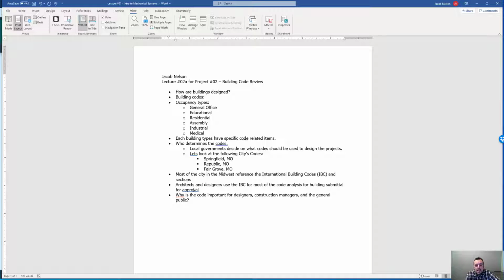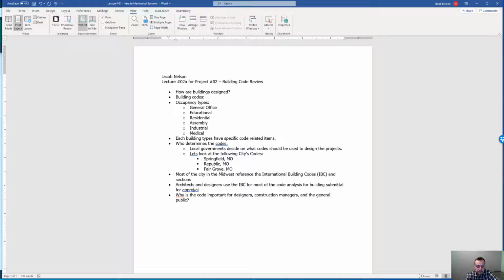And I'll be honest with you, at times it can be frustrating when you're trying to get a set of prints through and the code officials keep asking a lot of questions or raising concerns with it. It becomes a little bit cumbersome. But the other side of it, too, is when the contractor gets out there and they can't pass the code to move on to the next thing, then it becomes frustrating as well. But the code officials are there, and they mean well for what they're doing, and it's a good service to society, because what the code officials are really trying to do is keep the occupants safe.